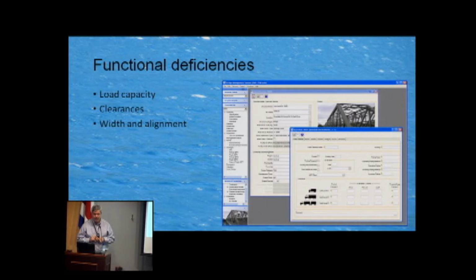But in the USA, we typically can assume that if the bridge is posted for a certain weight of truck, there's only a small likelihood that a larger truck will use the bridge. But there is some likelihood, and we have to try to quantify that. And then we mainly want to quantify how many trucks will obey the signs and avoid using the bridge and be inconvenienced because of that. So we quantify all of that, and we convert it into a user cost in terms of the cost of fuel and the cost of a truck driver's time. We put it into dollars, and then we can use that in a benefit cost analysis and as part of a life cycle cost analysis for the bridge.